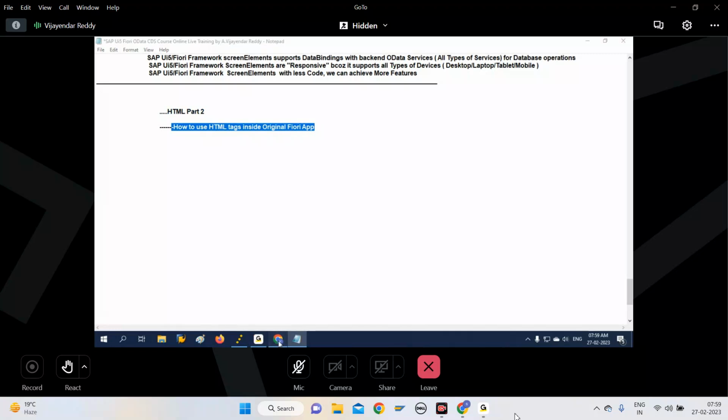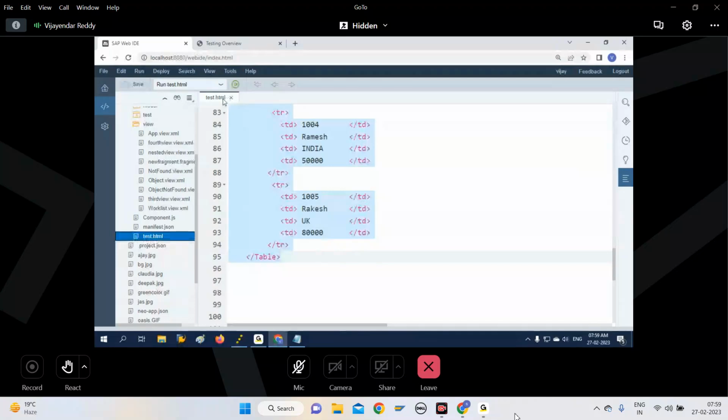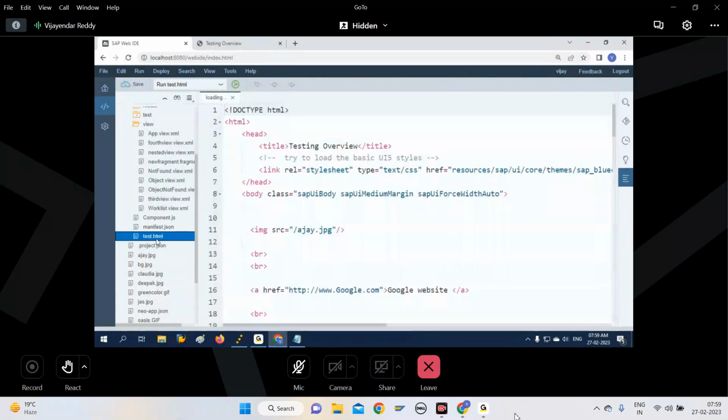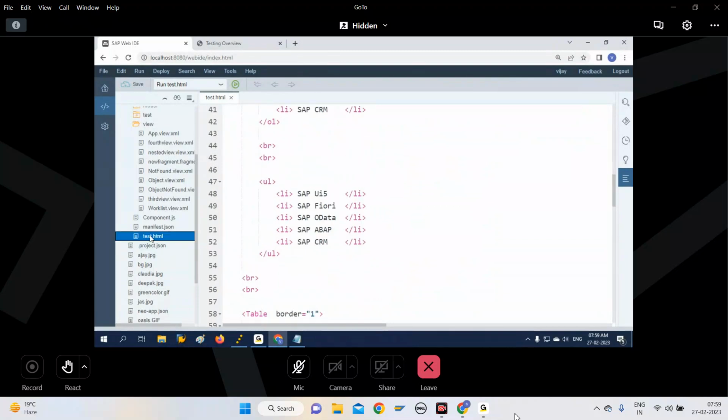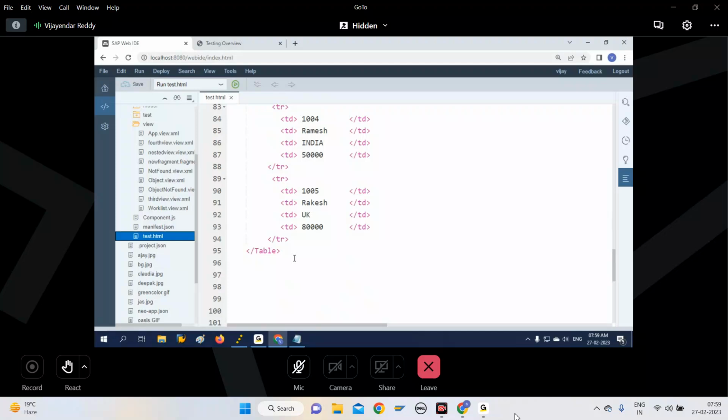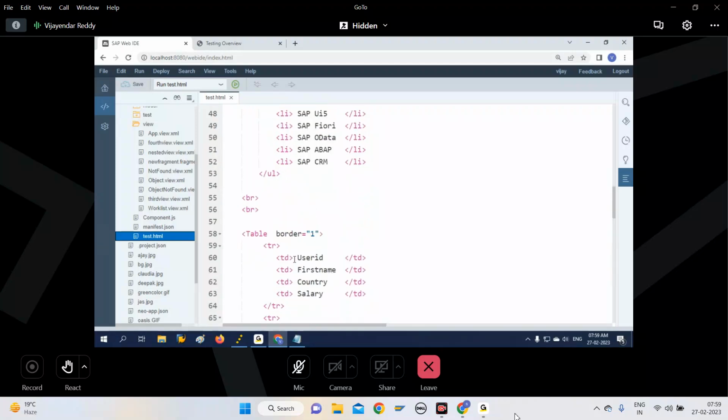As of today, we are writing everything in the test.html file. Test.html file is not part of an original Fiori application. Today we tested by writing code here.